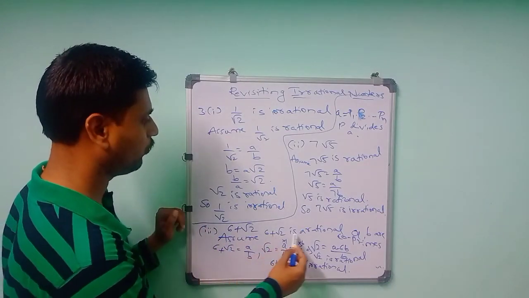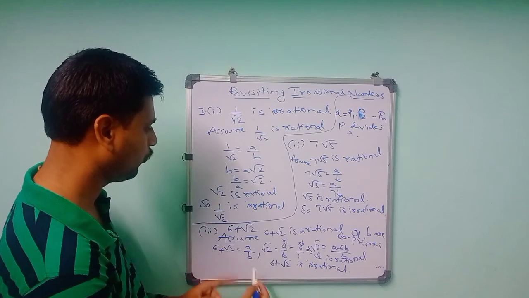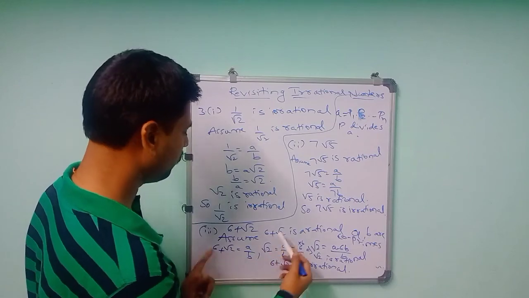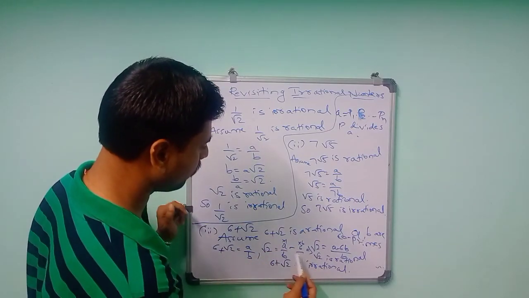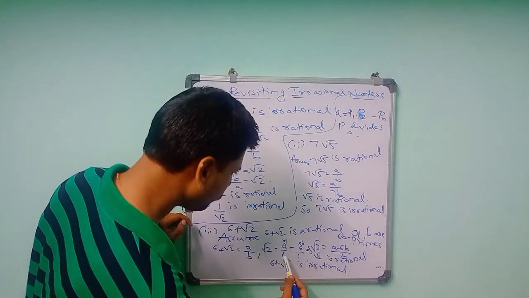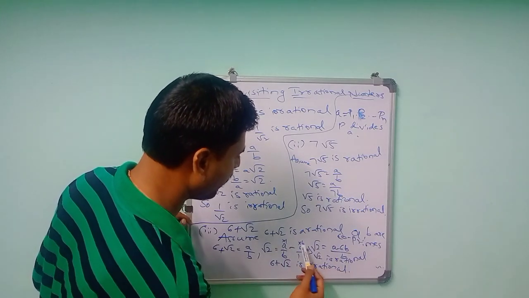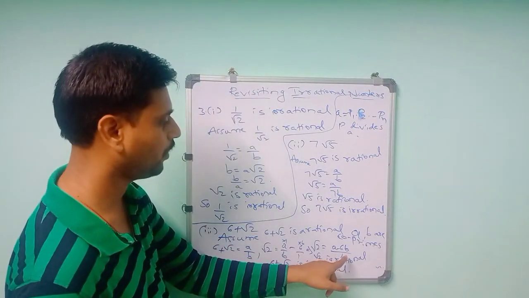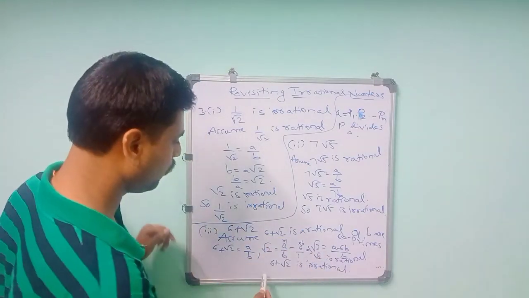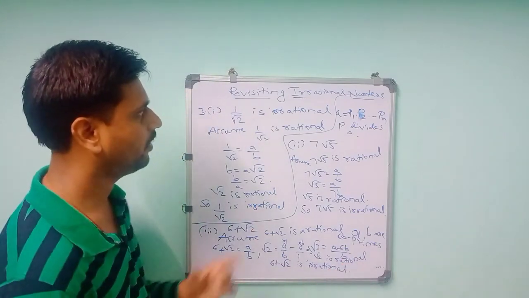Then you take 6 plus root 2, same point. We assume that 6 plus root 2 is rational. Rational means a and b are co-primes and they are integers. So you have to write in the form of a by b. Then 6 plus root 2 is there. This 6 is rational and this root 2 is an irrational number. Then you keep the rational as it is, and root 2 is equal to a by b minus 6. Then b is there, 1 is there. Then you have to take b as the LCM. So a into 1 is a minus 6 into b, 6b divided by b. This a minus 6b by b is rational. So it is showing that root 2 is rational, but in consideration root 2 is irrational. So what we assumed, that 6 plus root 2 is rational, is wrong. So 6 plus root 2 is irrational, and it is based on that theorem.